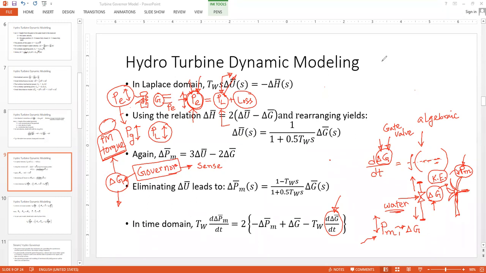So let's say PL is reduced, load demand is changing, PE is fixed, then there will be some imbalance, isn't it? PE minus PL, generation and load imbalance. What will happen? What will be the effect? Anyone? We talked about one thing, that was PM minus PE. Now I'm talking about a little different thing, PE minus PL.